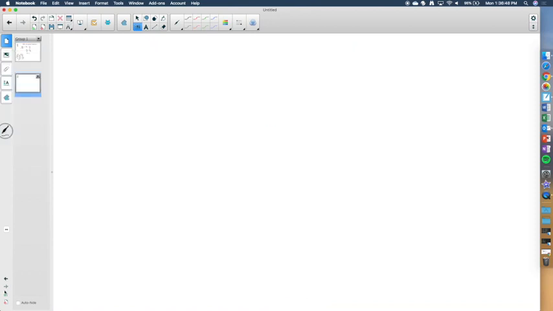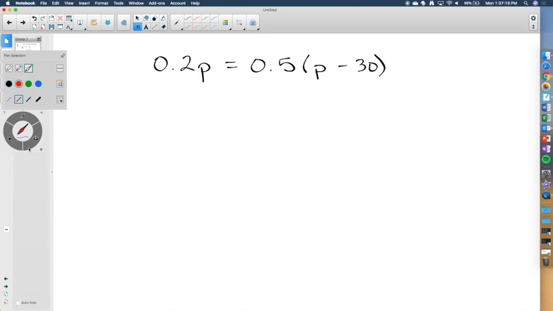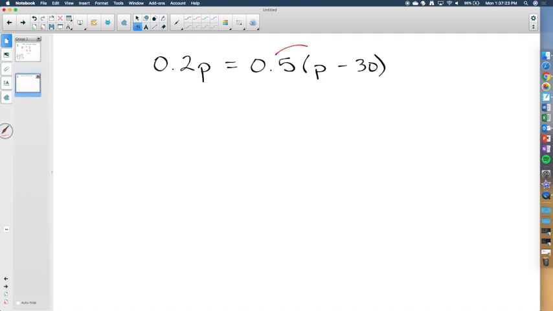All right, let's make the values a little bit more difficult here. Why don't I go 0.2p is equal to 0.5, and then we'll put a p in brackets with a constant. With this one, again, I've got p's on both sides of the equal sign, so that's no good. Now, as we saw in our last lesson, we had to take that number in front of a set of brackets and multiply that number into the brackets using the distributive property. So the first thing I'm going to do is remove my brackets by multiplying that 0.5 in.